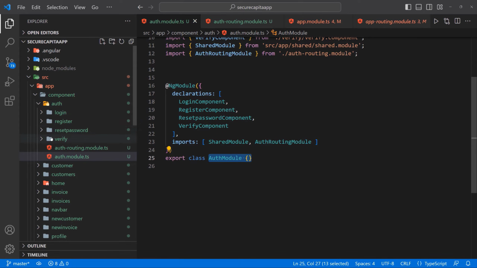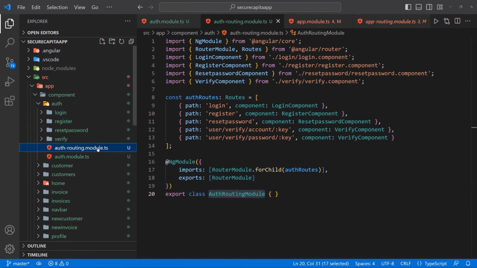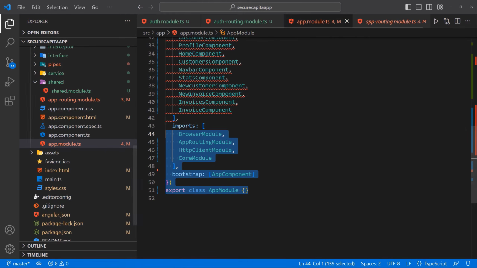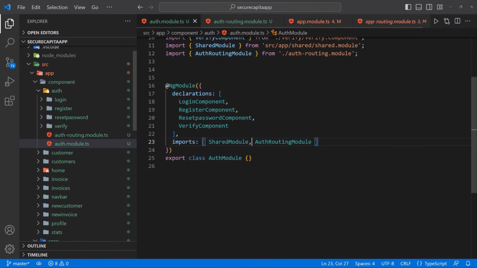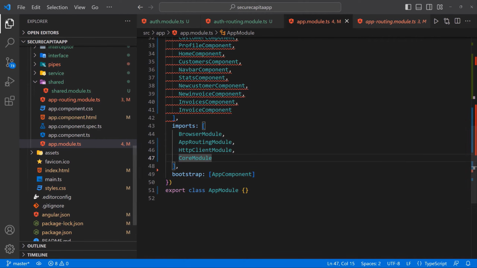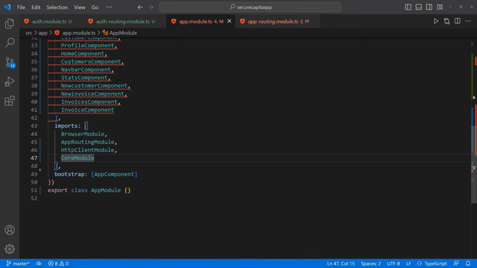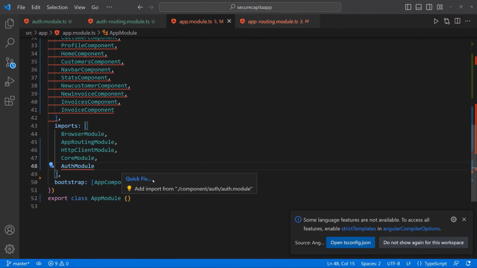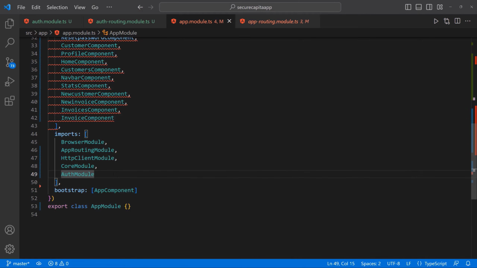We have all of the components inside of that folder. We have the routes, and then we also have the shared module, which is going to give us access to the directive, the form, etc. And then the services, they're already being imported by this core module. So now we can just import this auth module. So I'm going to copy the name to the app module, the root module. So here below the core module, I'm just going to say, I need now the auth module, and then import. Okay, so now we have the auth module.